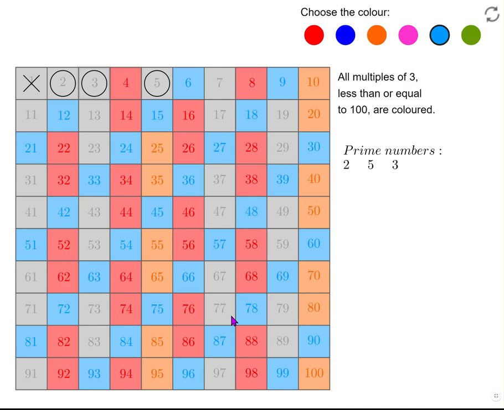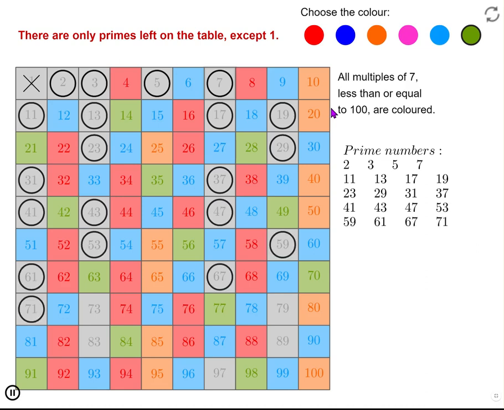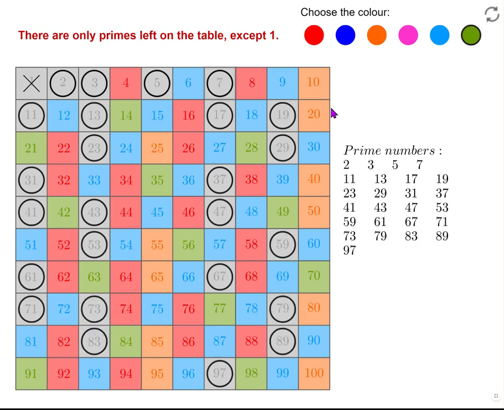Okay. Now with 7, the only two numbers of importance would be 49 and 91. Let's look at that. Okay, we'll go green with 7. Now other numbers are being taken out, of course, as well as 91 and 49, but they were already gone anyway. Again, at this stage, all composites have been removed, and we see the circulation there of the primes.